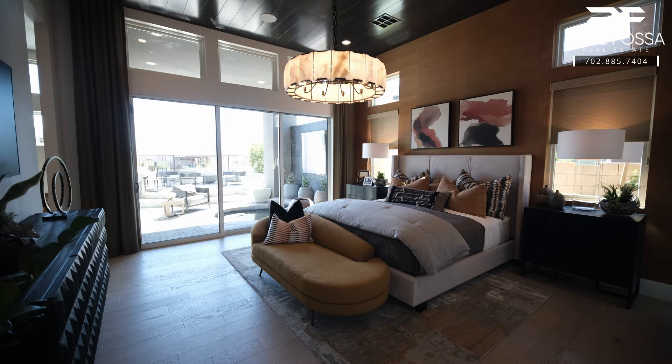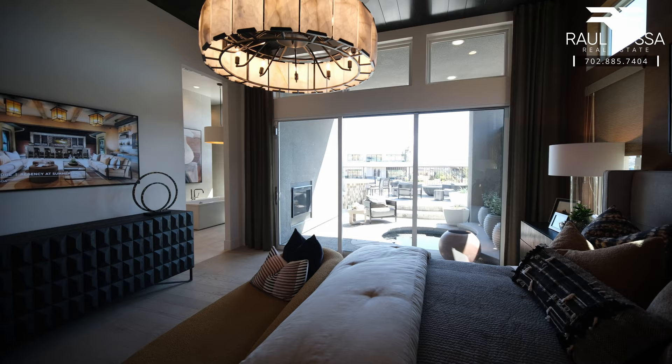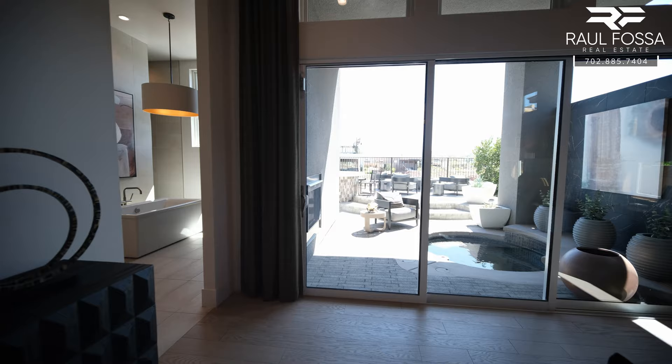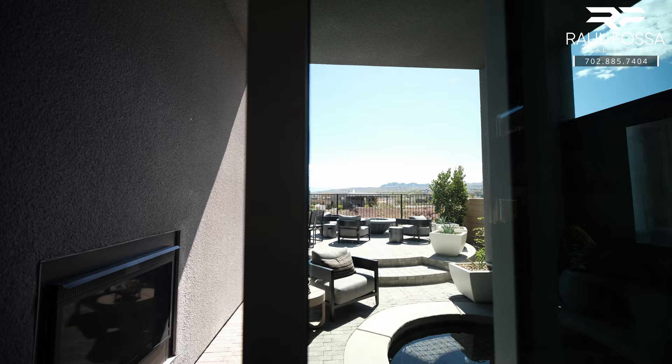The beautiful primary bedroom suite measures 17 by 16 with LED lighting throughout, access to the backyard, and pre-wire for a light fixture or ceiling fan. With this backyard access, there is an option to install sliding doors. Outside there will also be a nice covered patio measuring 15 by 12.5 feet.